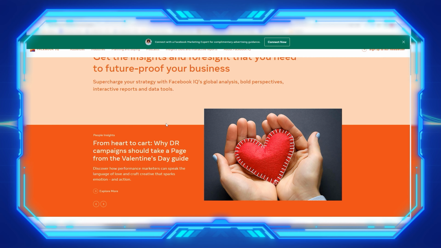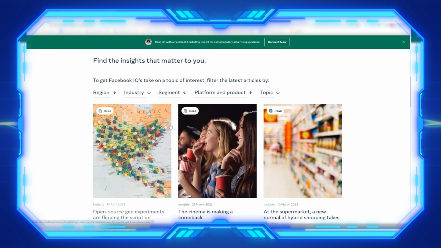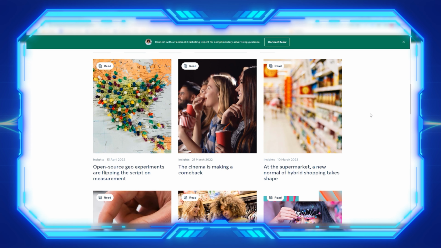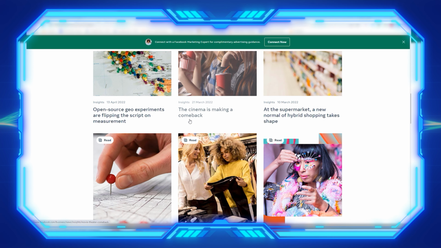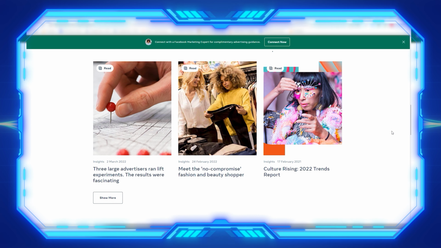So all you'd do is go onto their page and scroll around and read all the interesting trends. For example, look, we can see here the cinema is making a comeback. So, meet the no-compromise fashion and beauty shopper. A certain demographic information, Culture Rising, 2022 trends report. There's a lot of interesting information.